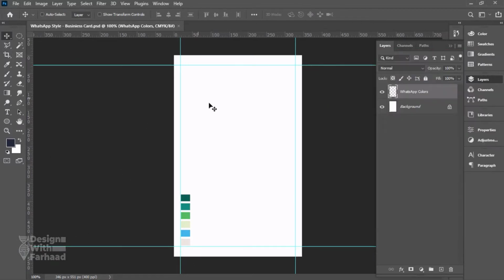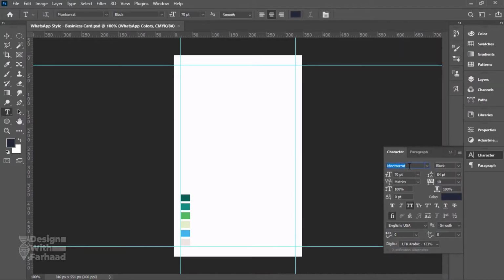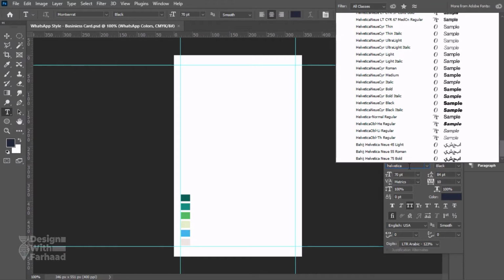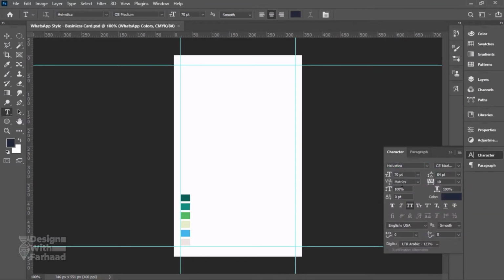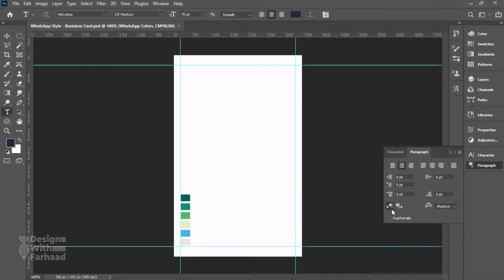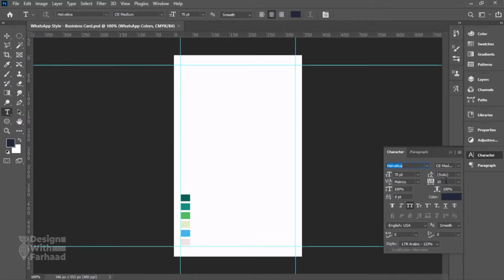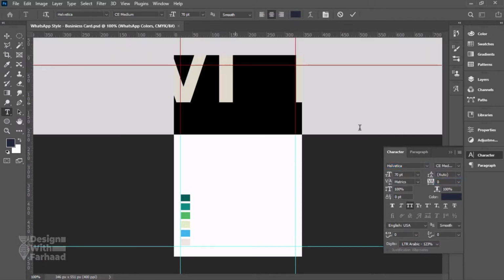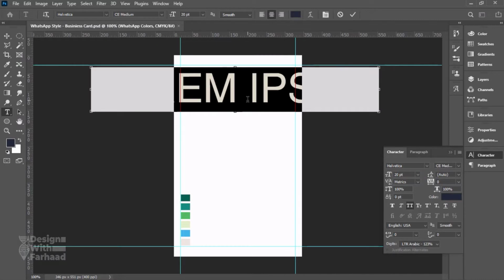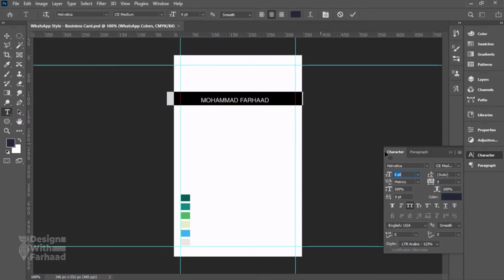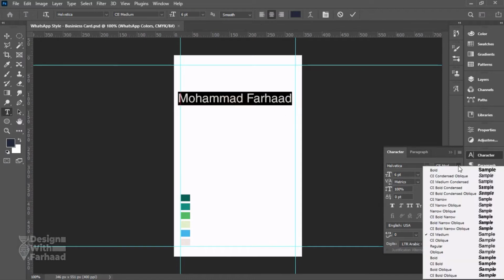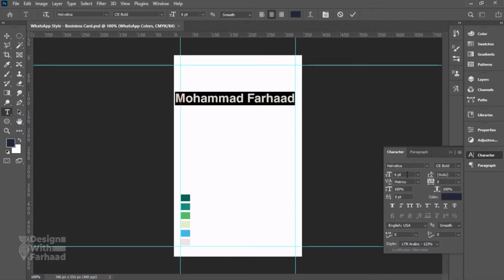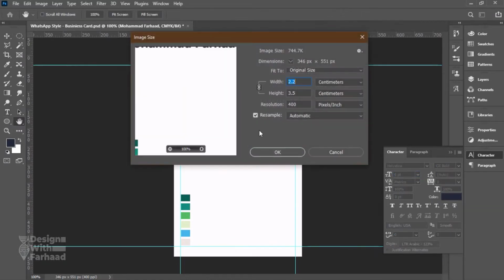I am going to start the first part of our design. I will start with the name and position of the card holder. I am going to copy the text and place it on the text layer in the file. Then I will start working on its look and feel. To do so, I will play with its size, variation, color, position, alignment and so on until I get the proper look and feel I want for my design.